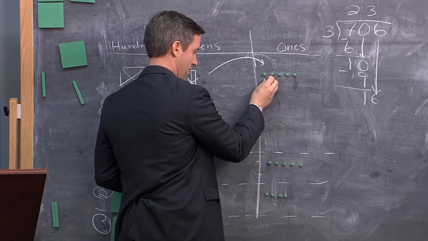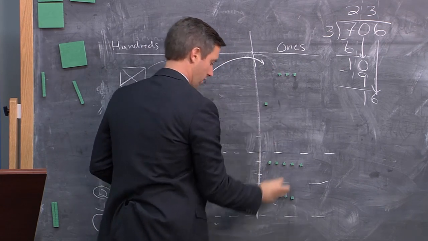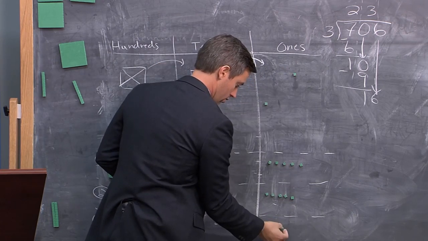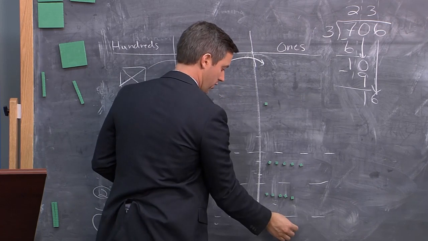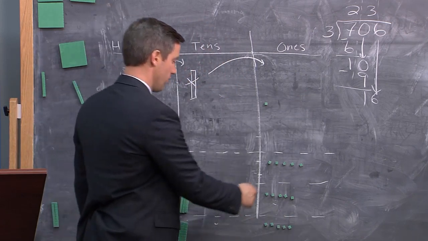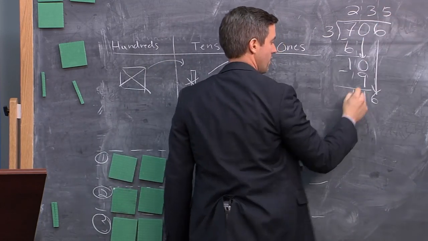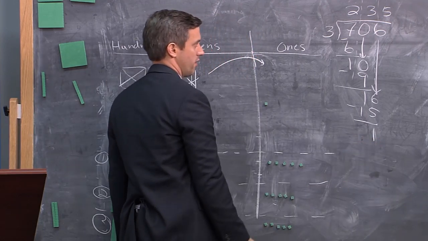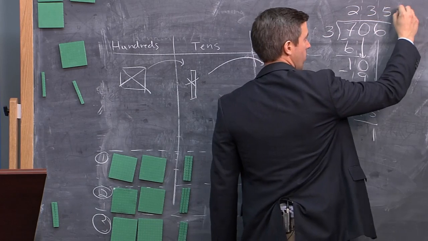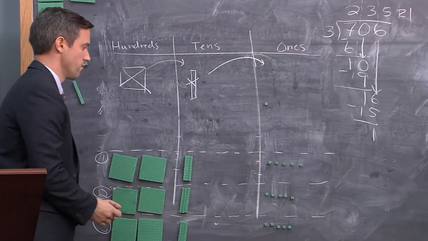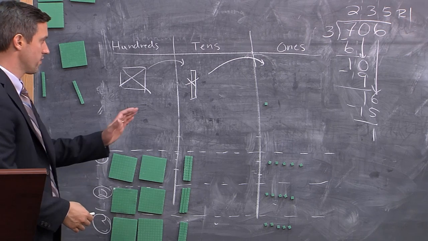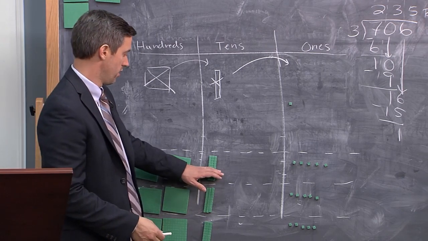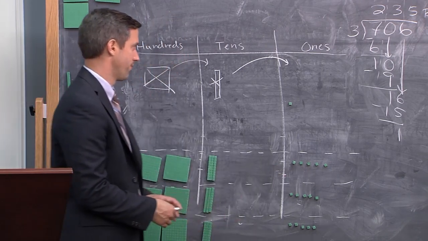And it should be noted that for a time, you might use the concept of remainder as R. So you've used 3 groups of 5, which is 15. How many did you have left in your ones? You had 1 left. So you have 235, remainder 1. And you have solved that problem using the manipulatives alongside the standard algorithm. So they see in each group 2 hundreds, 3 tens, and 5 ones.